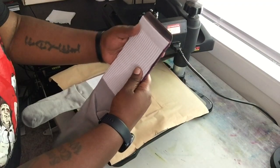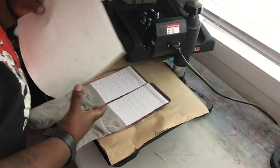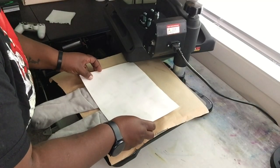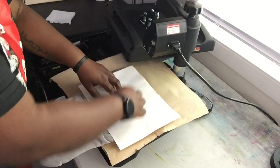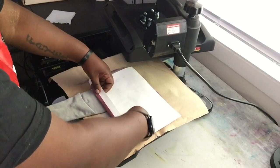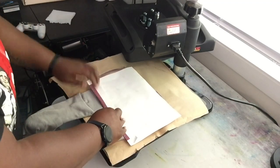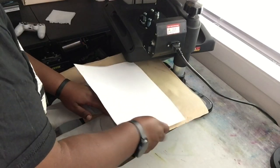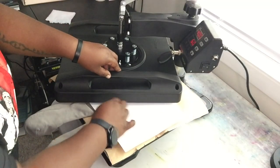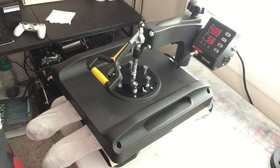That's a good roll right there. Let's do the other one. Line them back up on the press, get your other side, get your design. Make sure the design is on the sock and that your main design is going to be visible. Then do the same technique — fold it up right at that line. Shout out to Silky Socks for this dope trick. Get your butcher paper and put it on top. 400 degrees for 60 seconds — do what you did on the other side, and I will see you on the other side.